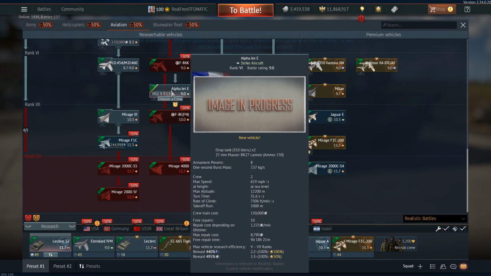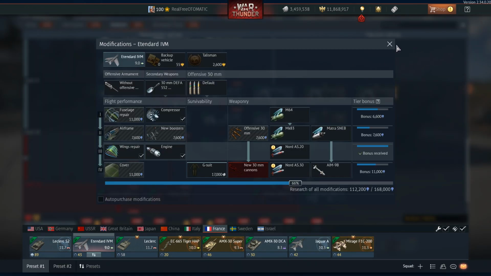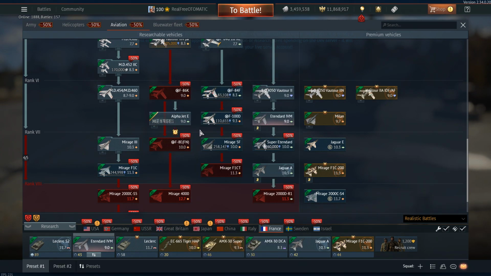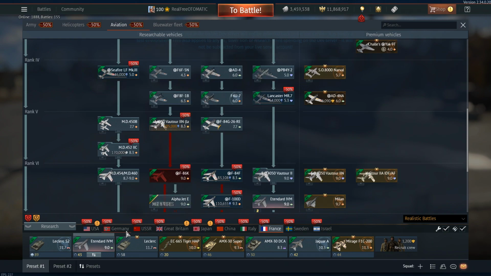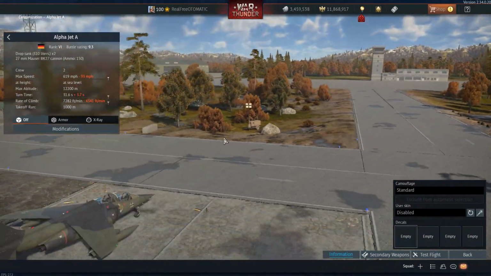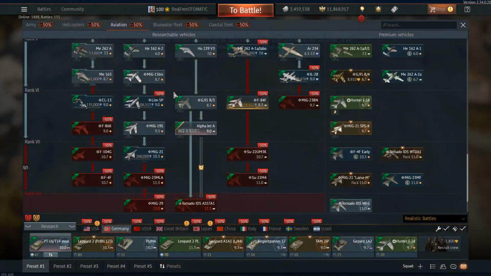So hopefully the Alpha Jets can do that, but considering their placement in the tech tree, I don't really have much hope for that. I would prefer if these aircraft were up a little bit more and use their actual guided ordnance. So yeah, that's unfortunate. But once again, just taking a quick look at it, that is just the Alpha Jet. Unfortunately, like I said, pretty big joke.